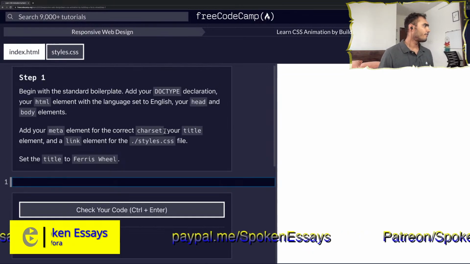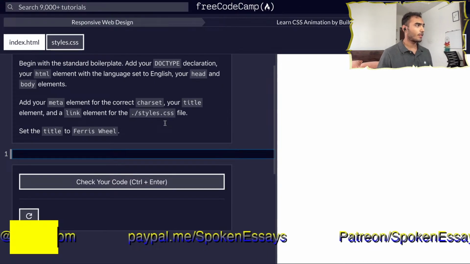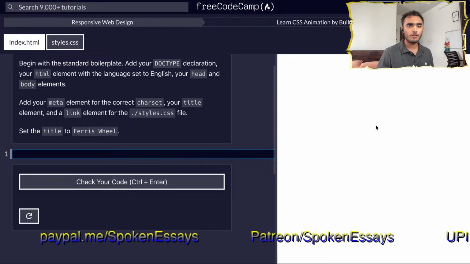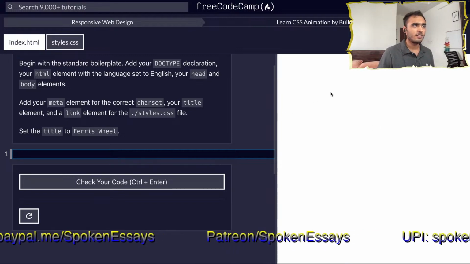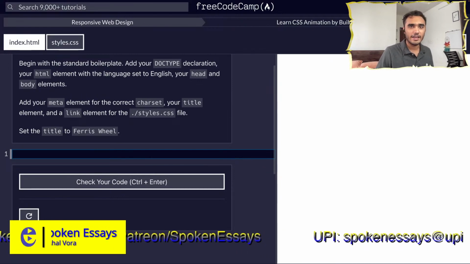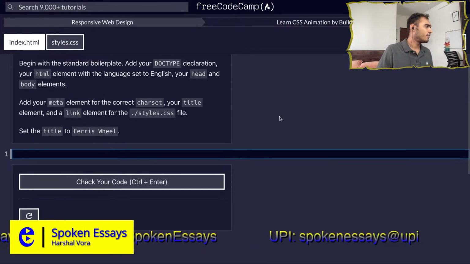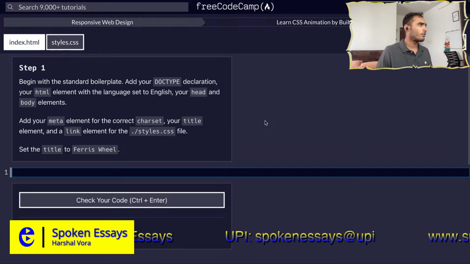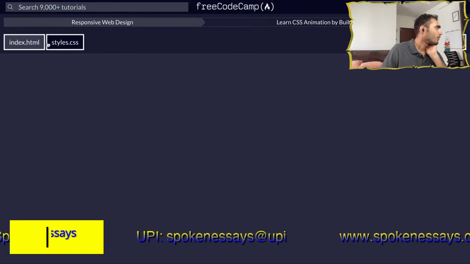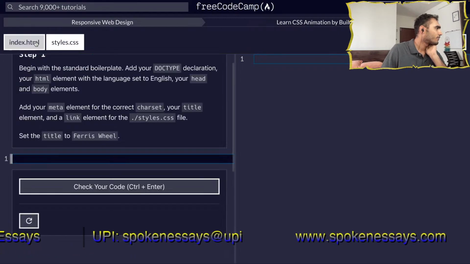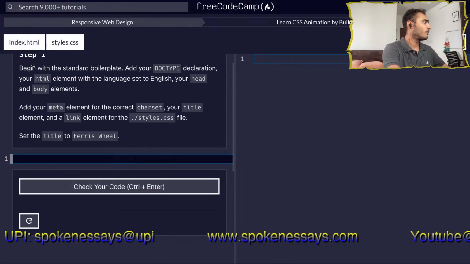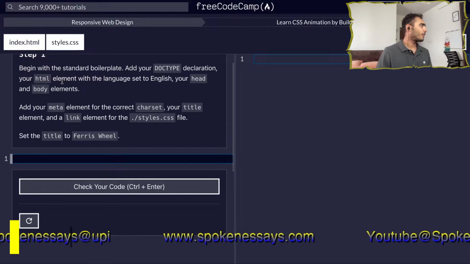So what does this say? We are on step 1. Let me go full screen. This is the preview. We don't need the preview for now. We're only doing some standard work, which will involve doctype, HTML, head, body, and language, charset, and meta elements. So we don't need to go through all of that for now. So what I'll do is, what if I open this as your CSS file here? So naturally the index file is over here. Let me adjust my screen so that I can look at it properly.